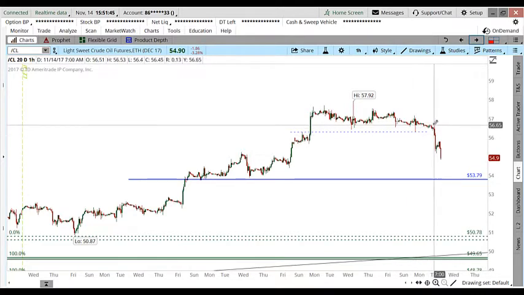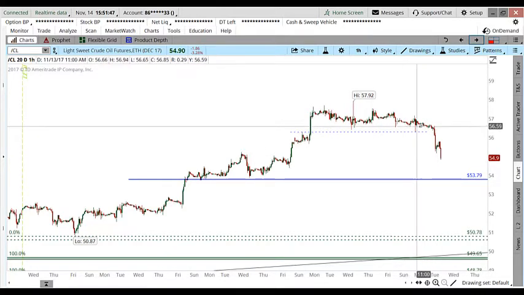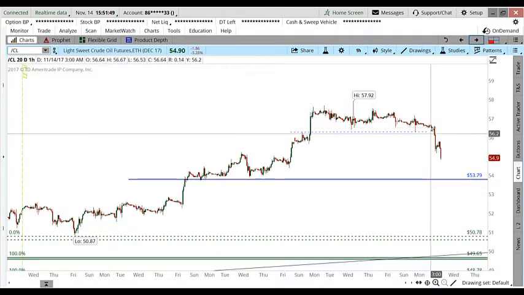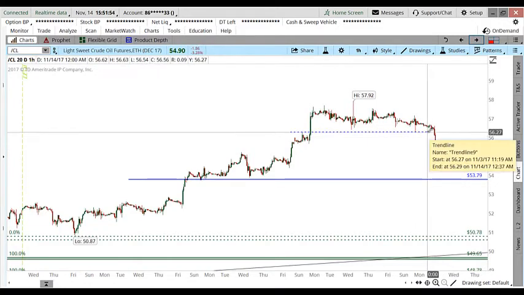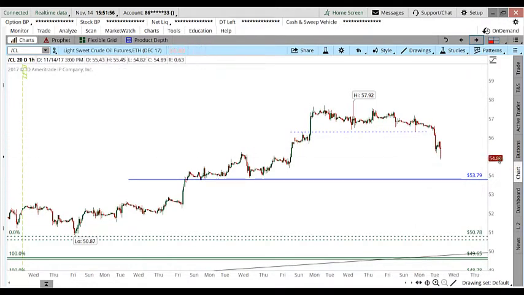Now, the thing I like specifically about this breakout is that we came to it and we based a bit before, and then we got the strong breakdown out of the level. So you're talking about 56.27. Now we're trading at 54.90. Many of you should still be in that position. There's no reason to have been stopped out yet.